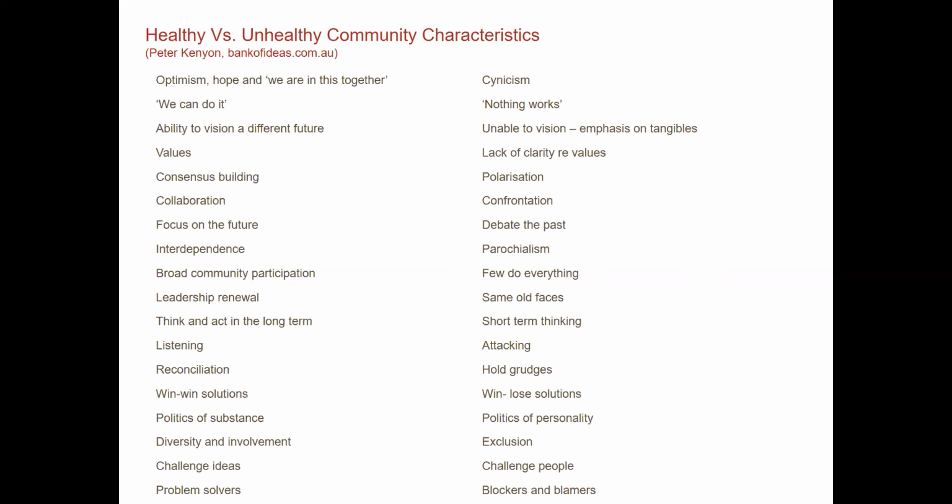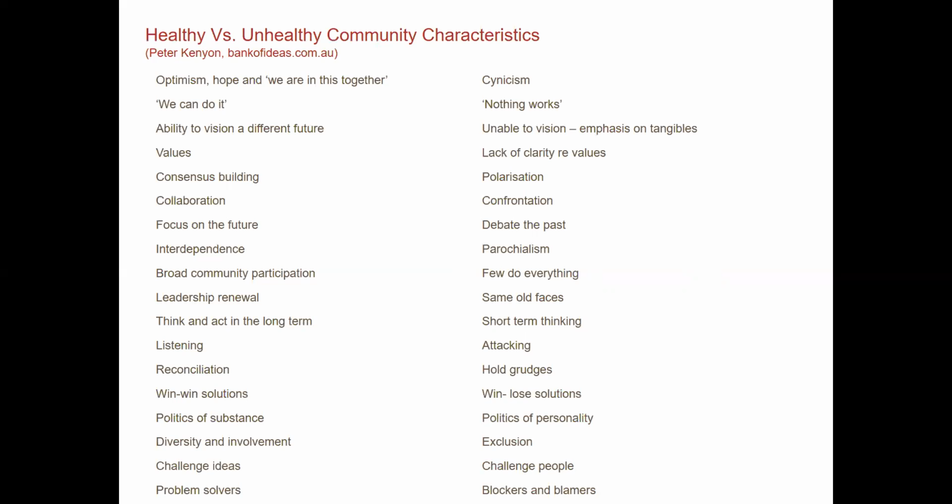On the right-hand side, you'll see those characteristics that we often see in unhealthy communities. So there's this attitude of, oh, nothing works. There's a lack of clarity regarding people's values. They're unable to vision or there's an emphasis on tangibles. There's a few people who seem to do everything. Short-term thinking. People are often attacking each other or their ideas.